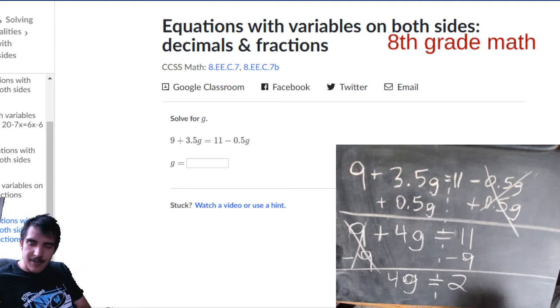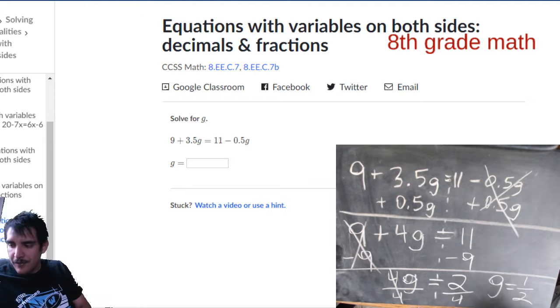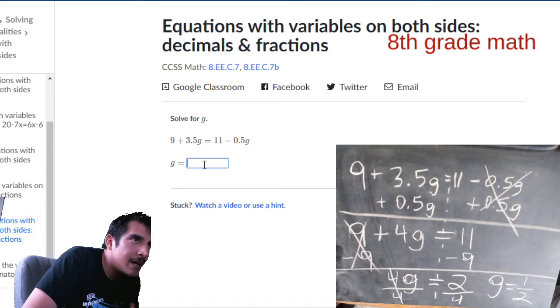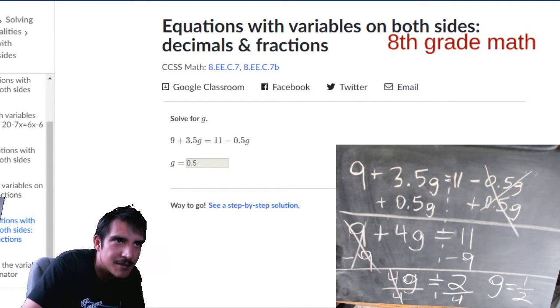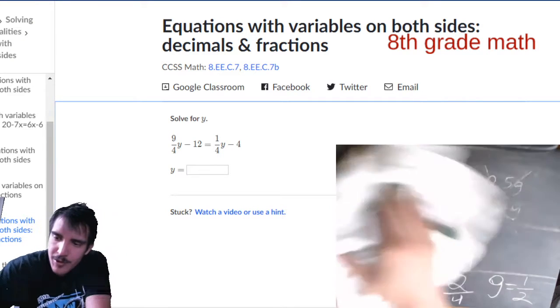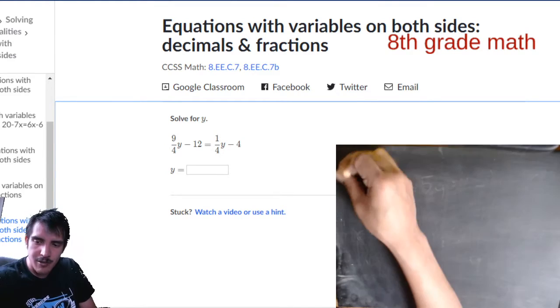And then the final step to get g by itself, to isolate it, is to divide by 4 on both sides. We would be left with 1g equals 2/4. If you know how to reduce 2/4, that's a half, and a half in decimal is 0.5. I'm going to go with 0.5 because that's the shortest way to enter the answer. So there we go. Ooh, now we've got fourths. This is the final question on this assignment, so if you're following along with me, very well.